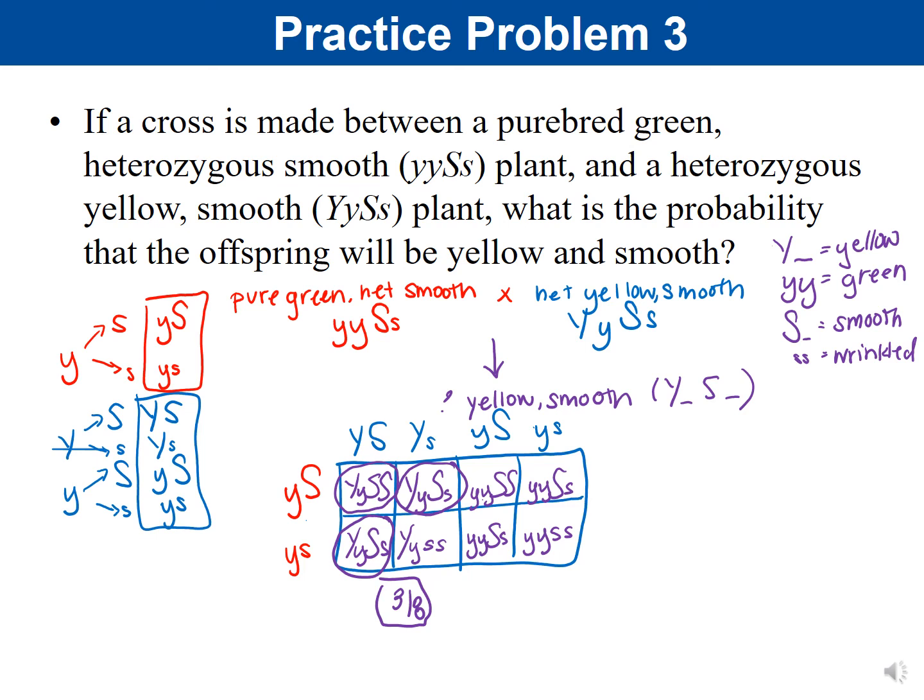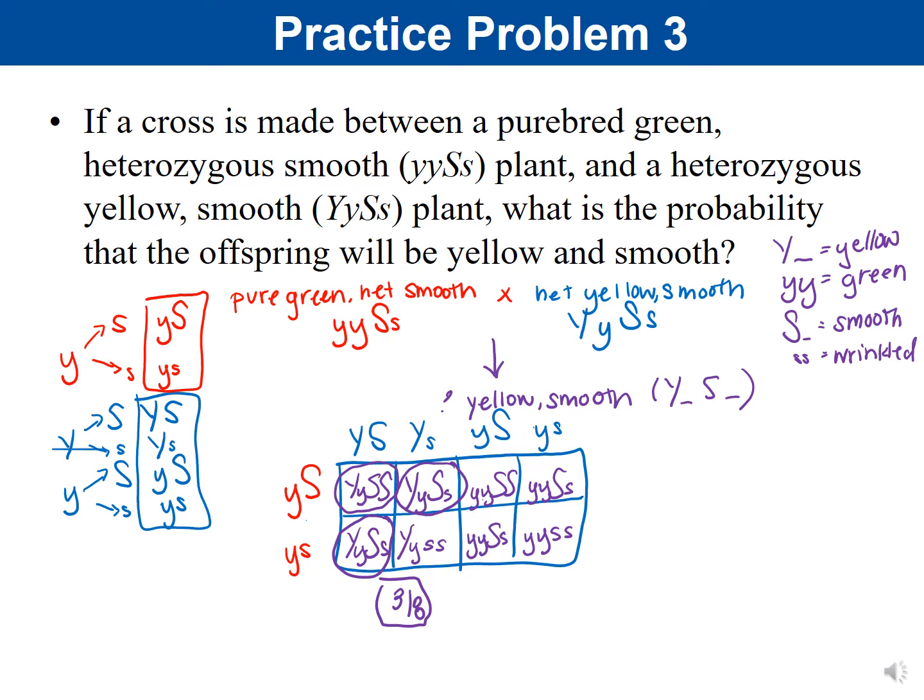You have to have a Y and an S for each gamete because they're independent chromosomes. So you have to make sure that you have the right gametes on the outside. Then you have to be really careful when you fill in this bigger Punnett square that you don't miswrite a letter, that you can tell the difference between your big S's and your little s's, etc.